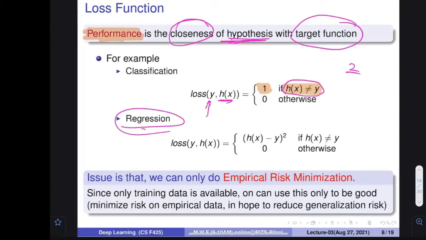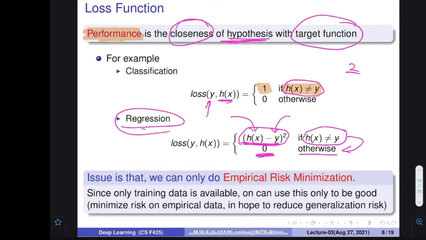In the regression problem, if you want to find out how good I am, you have to see the value given by your system and the actual value, and you square the difference. By this you would be able to get some numerical value. Then for the places where you do not give the exact result, you find the summation of this particular quantity. Otherwise 0 need not be written, because if hx and yx are the same, this quantity itself becomes 0. Why write that? But just for the sake of understanding, I am writing this, otherwise it is 0.